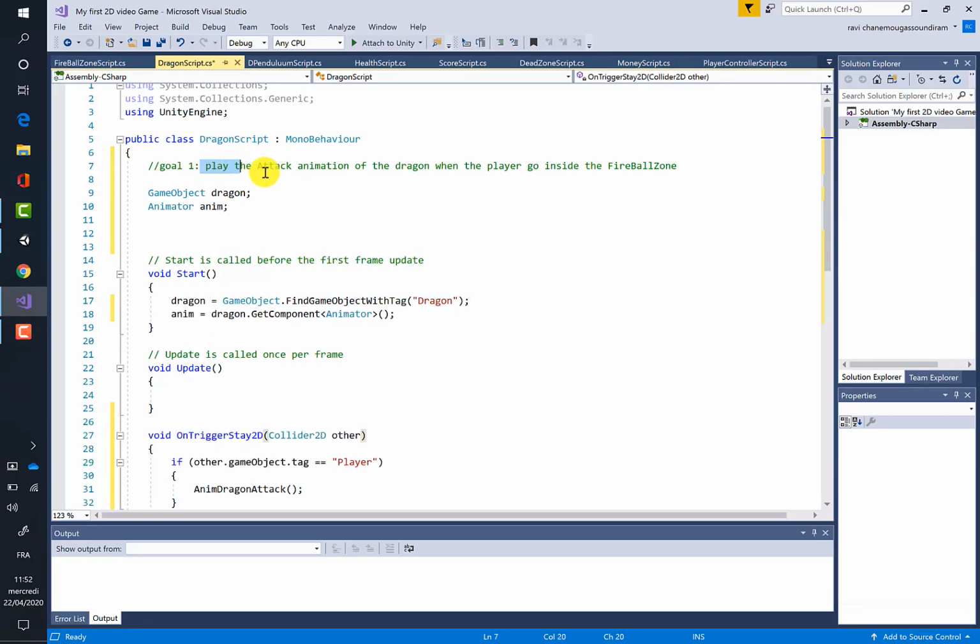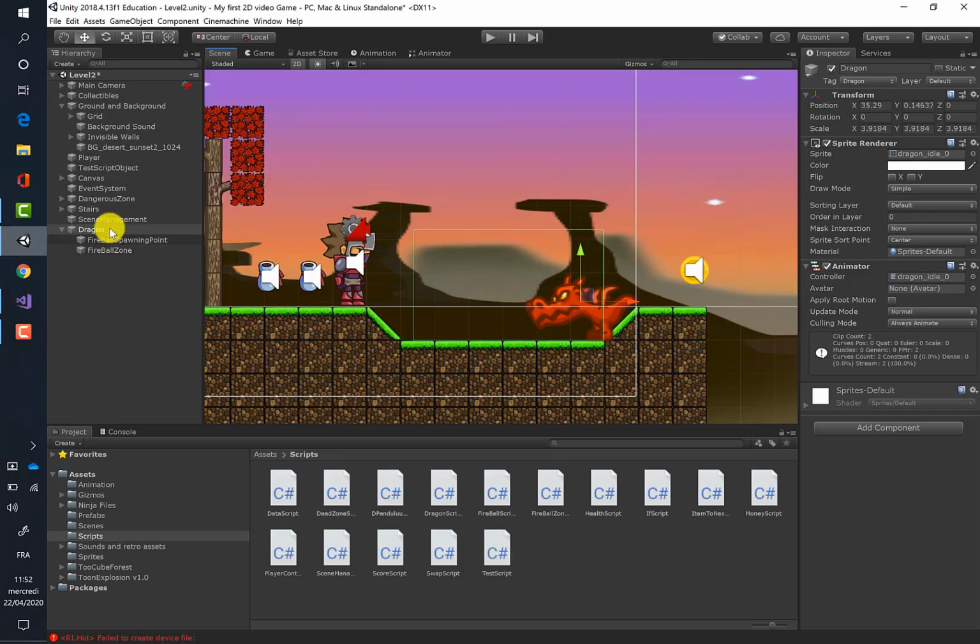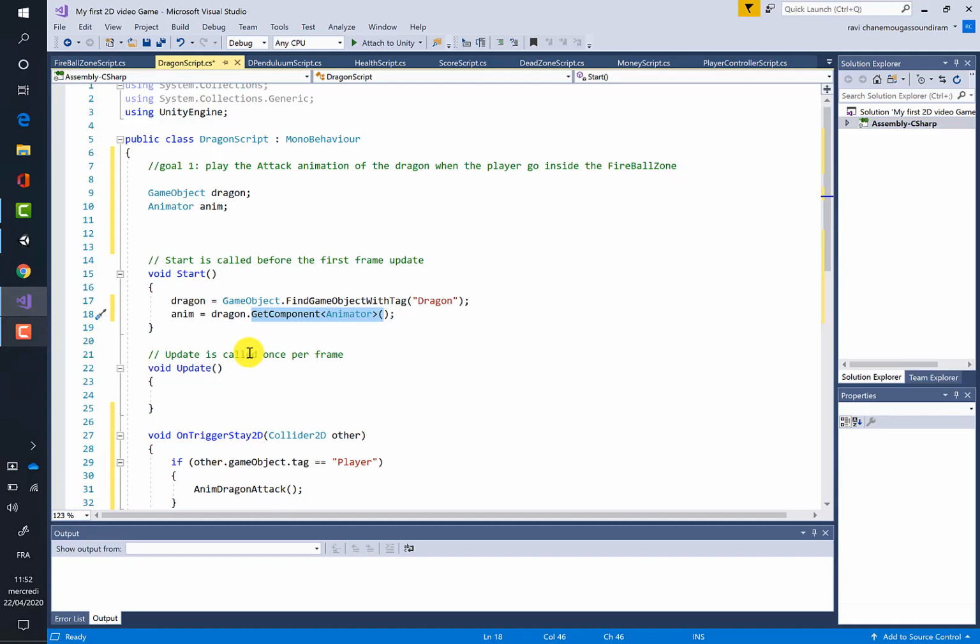To play the attack animation, we have to create a variable of type animator, and initialize this variable using the get component method to fetch the animator of the dragon, which is here inside Unity.